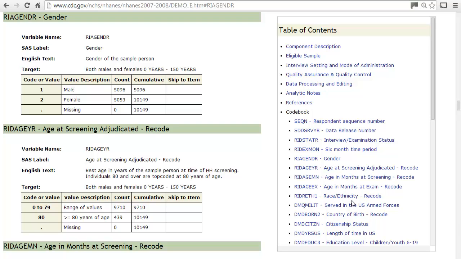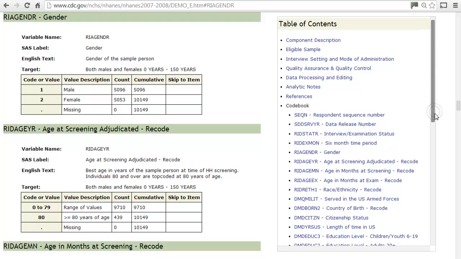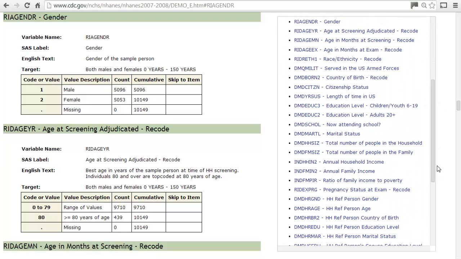Here is race, ethnicity. Farther down here, I have the education level of adults 20 and above. That's the age group that I'm using. And for income, I can decide if I'm going to be using the annual household income, the annual family income, or the ratio of the family income to poverty. I have to make a decision about that.